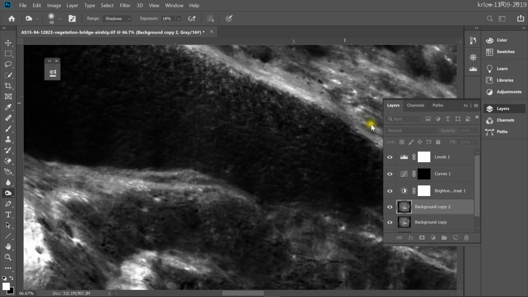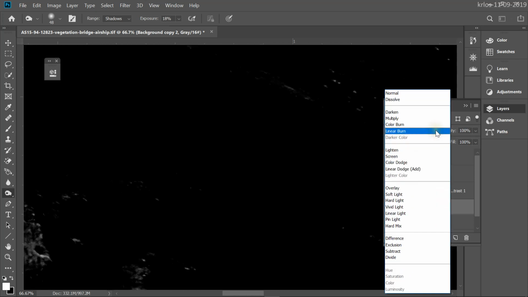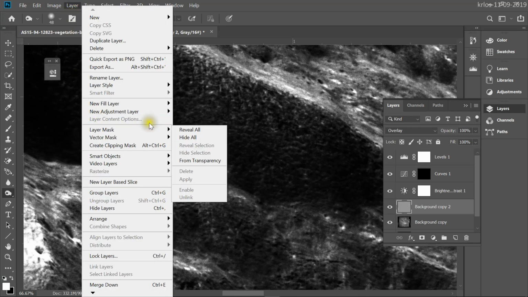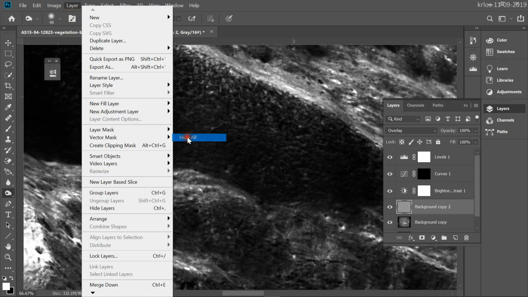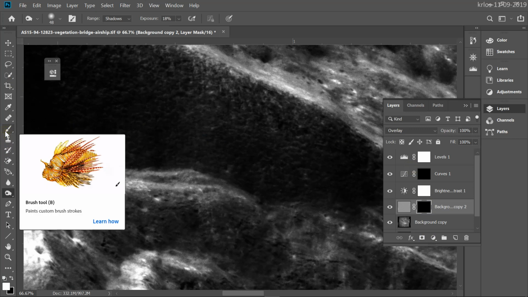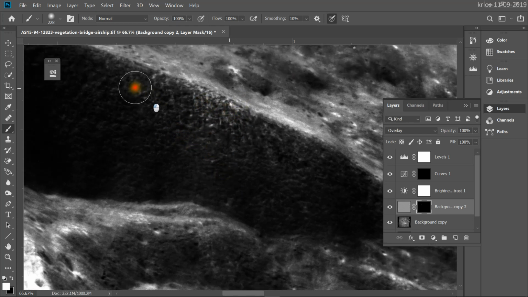That's better. And then what I can do with this is change this to overlay. That will do. And I'm going to throw a mask at these copies. So if I go to layer mask, and basically hide all and start painting on this one with a brush to bring out the details on this area. Let's see what we get. Yeah, so that's better. Just bringing out some details to see what we have in here.